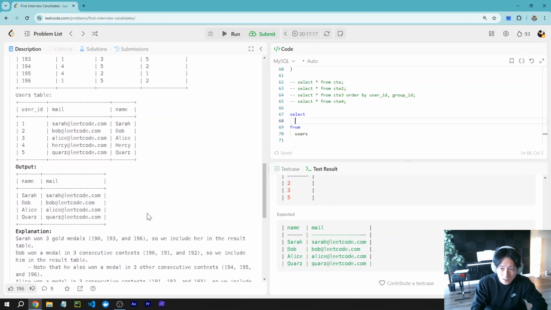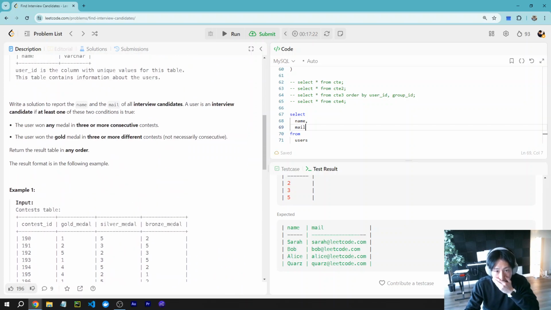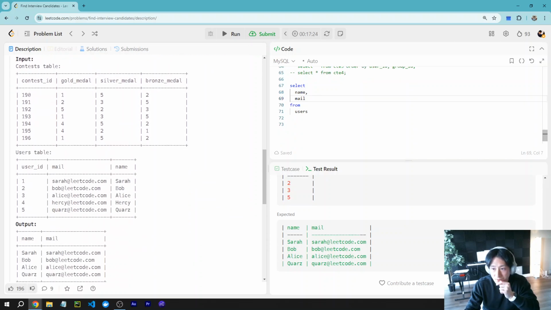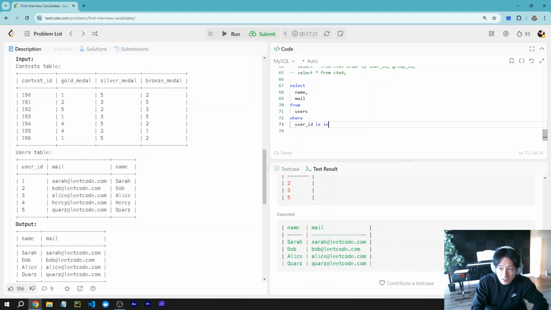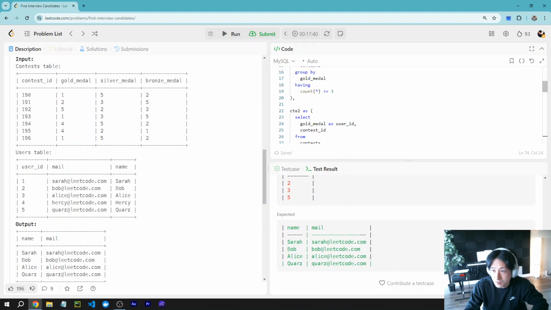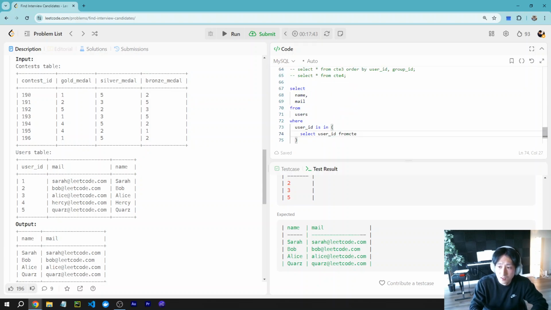So what we want is name and mail. Should I order something? It's any order. So the user ID I can use is user ID is in, select user ID from which table, which is I think just normal CTE, or user ID is in.